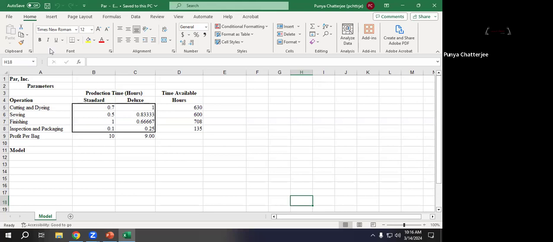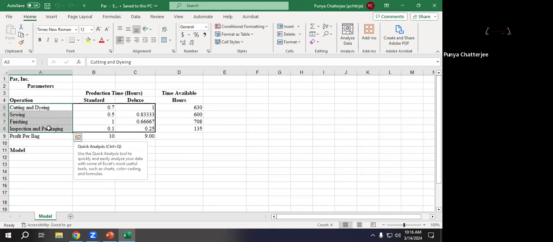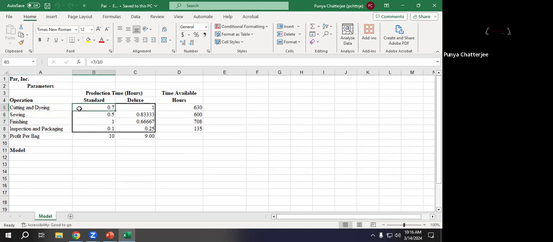So what these numbers mean: here you see all the operational production times. For example, the cutting and dyeing department needs 0.7 hours to make one standard bag and 1 hour to make one deluxe bag. They have 630 hours. Similarly, the sewing department needs 0.5 hours to make a standard bag and 0.823 hours to make a deluxe bag, and they have 600 hours.